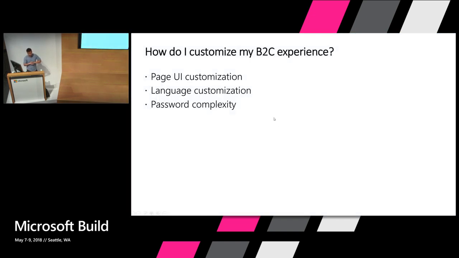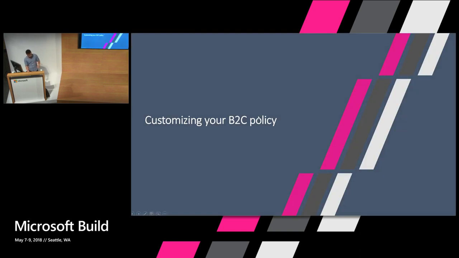So there's page UI customization, which allows you to specify the page content that we'll pull for you and for you to put your branding in your layout. There is language customization, which allows you to localize your experience to any language to extend your user reach worldwide. There is password complexity, which lets you change the requirements to your password so that it could be really easy and reduce that user friction, or you can make it more complicated if you have greater security needs. So let's jump into that demo.